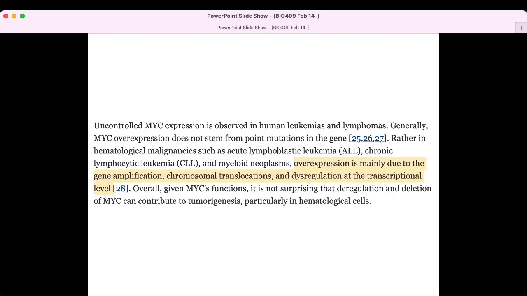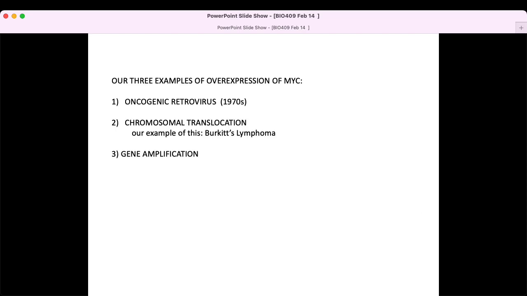So those are our three, and they should now be seen as good, independent, separate stories, right? Oncogenic retrovirus, back in the 70s, that's what was going on there. Then chromosomal translocation. People get Burkitt's lymphoma, that's their problem. Then gene amplification in certain cancers, you just get a lot of MYC, whoa, a lot of gene amplification. So those are three good examples of things we understand based on gene organization and how it could go wrong.